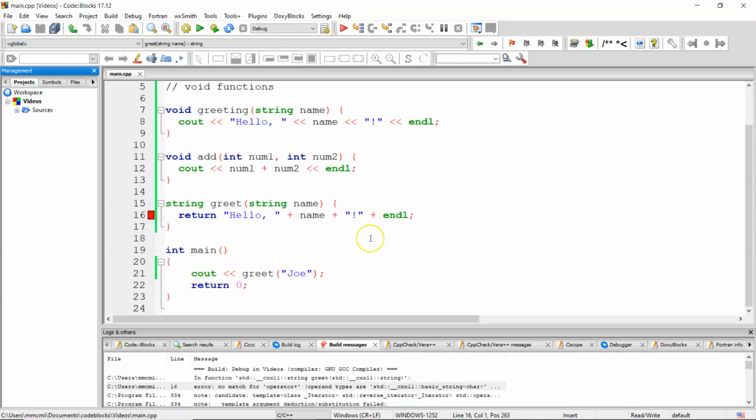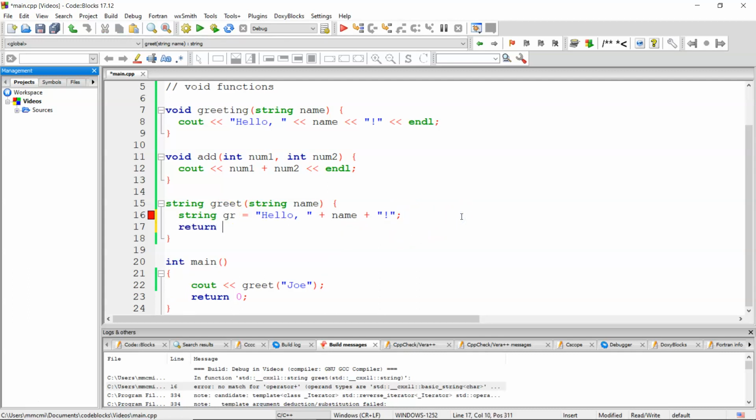Alright, so let's think about this just for a minute. Let's create a variable. And we're going to leave that off because that may be part of the problem. Well, let's see if that runs.